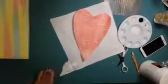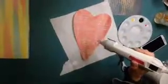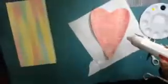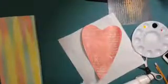And I'm going to give all this a little bit of dry time. I've even got gesso on my pants. Oh, my camera moved again. I'm going to set it. I'm sorry, y'all. I should have known that. Aha, I think I got it. Okay.